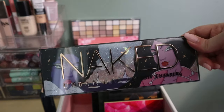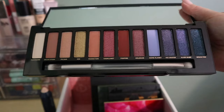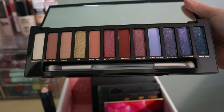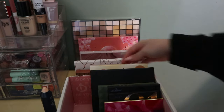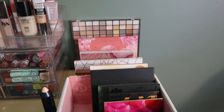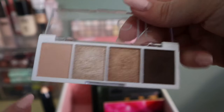The Urban Decay Robin Eisenberg Naked palette — I rolled it in but didn't use it. I honestly didn't wear eyeshadow for most of the summer. I think I'll put this back because I'd rather have a chance to roll in some new exciting things for fall. The e.l.f. Mini Quad in Cream and Sugar is in my 'pan those eyeshadows' project for this boring cream shade, but I do like this palette so that's staying.